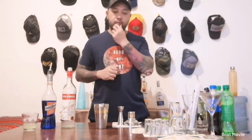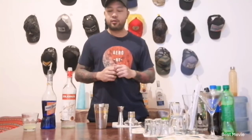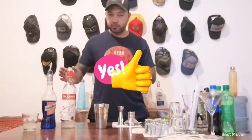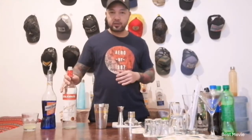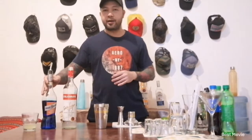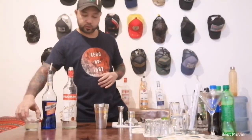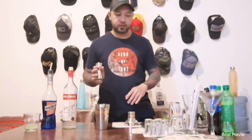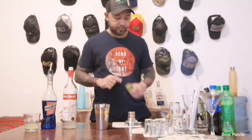So mga kabunso, for tonight, I'm gonna show you how to make blue kamikaze. For the blue kamikaze, you need this vodka, and blue curacao, and fresh lemon juice, and of course my shaker and my jigger. And again, for the garnish I will prepare this lime. And for the glass, you need a cocktail glass.